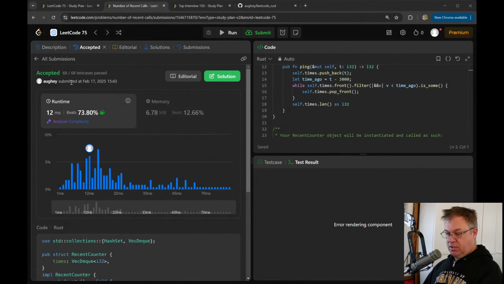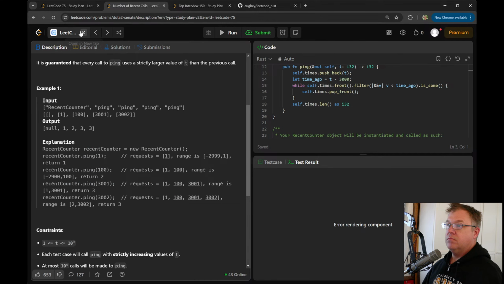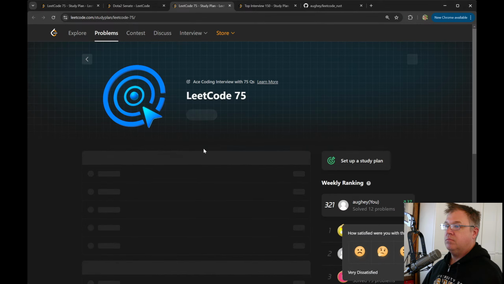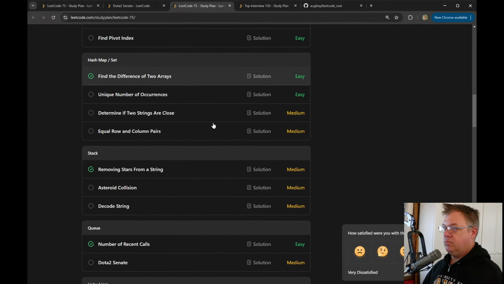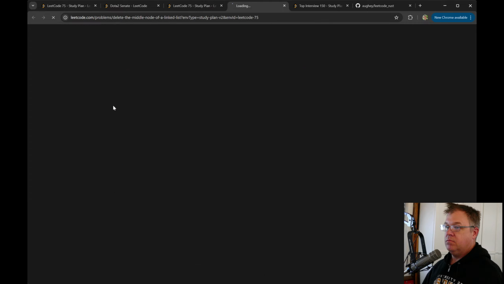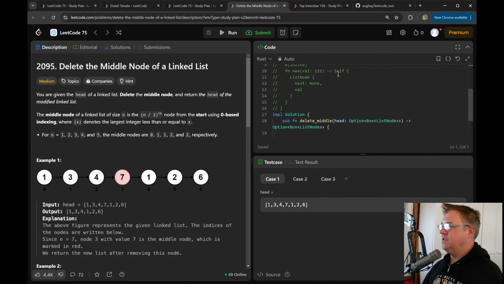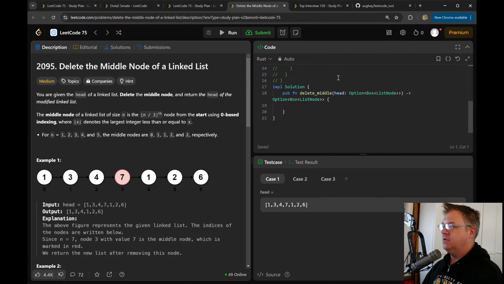Okay, let's look at the next one. Linked list. This is one of those where your linked list is a definition for a singly linked list node, delete middle.